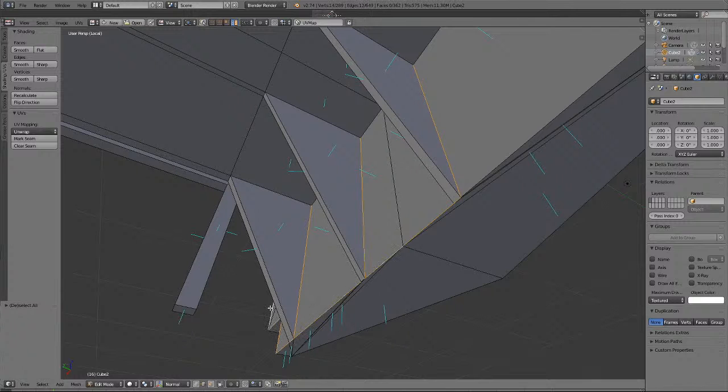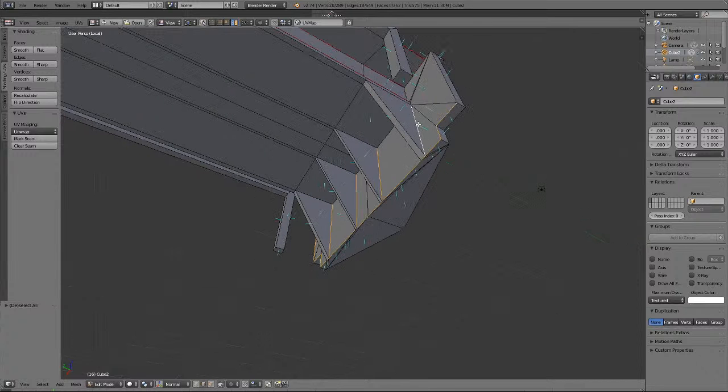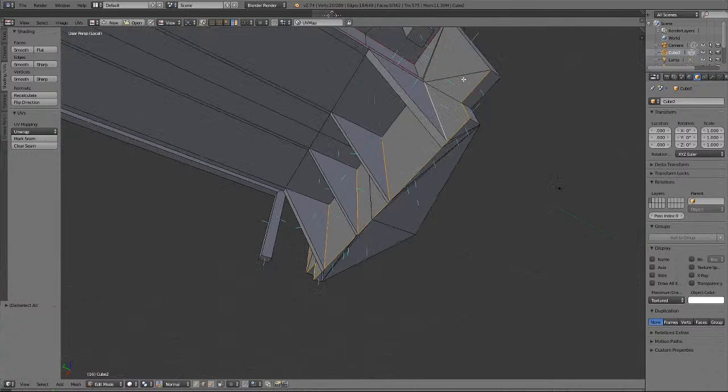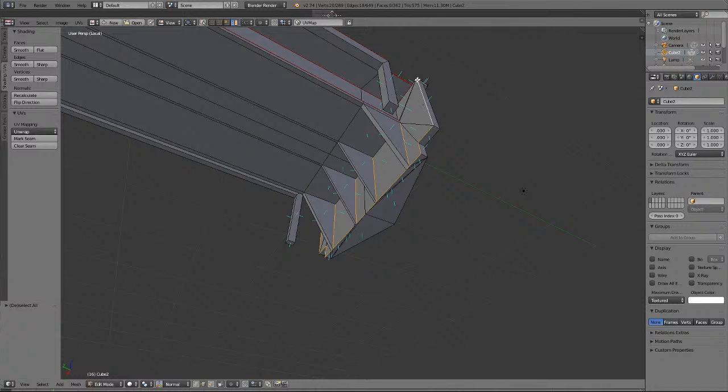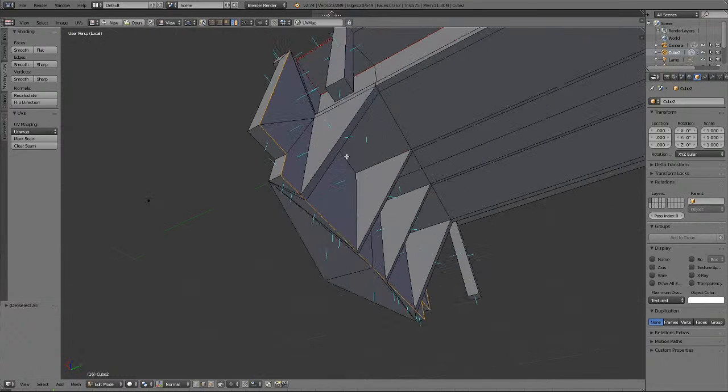Once again, we're going to grab the edges and make some smooth faces. Sorry, not smooth faces. What am I talking about? Gibberish again. What I want to do is get this part, this face here, all ready to go.